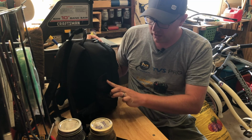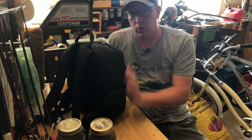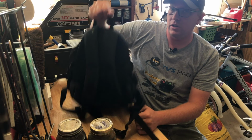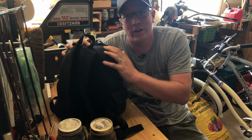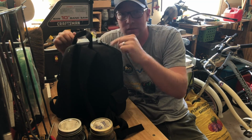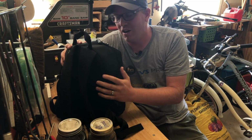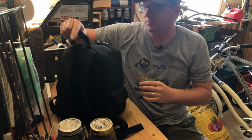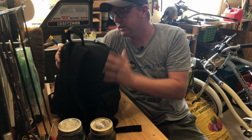These little pockets here are used to hold water bottles typically. I use them to hold other things. We'll get to those here in just a second. And then the strap here, nice and sturdy. This literally holds everything. Everything I own as far as the camera equipment and video equipment is in this bag. So literally my entire studio is in my bag, which is awesome. It also kind of sucks because it's heavy. But this strap really holds that weight very nicely, so that's awesome.